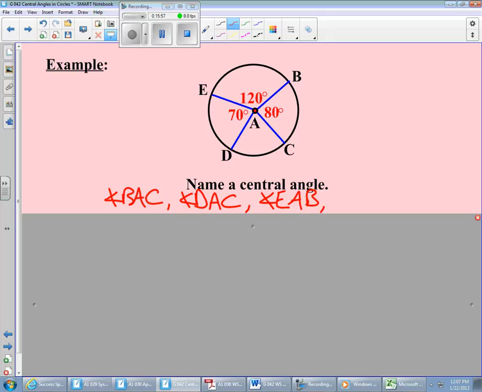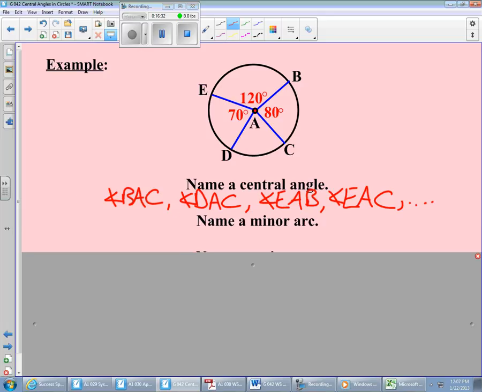More. Let me ask you this. There's a bunch of them. I think we're on to it by now. Is it possible that we could name a big angle that might have two smaller angles inside of it? Like, could we say angle EAC, kind of skipping over line segment AD? Is that an acceptable angle inside of there? Sure it is. Anywhere that we have any of those two line segments that make contact with the circle, that's a central angle. So there's plenty of examples in there. We've just named a few of them.